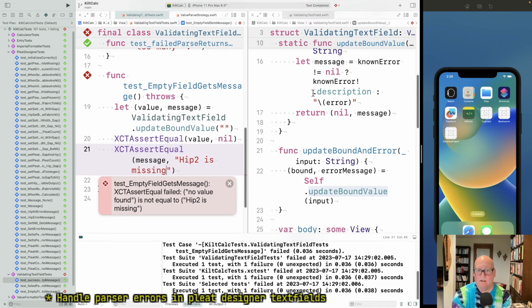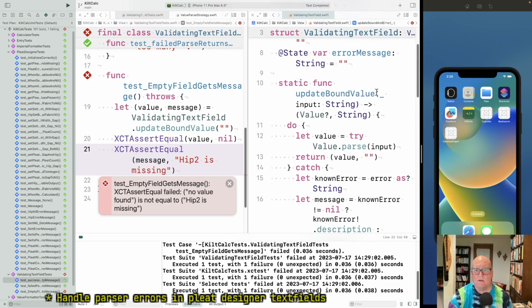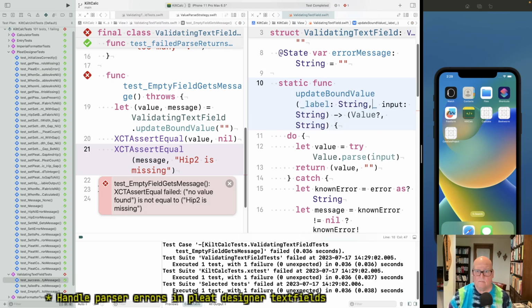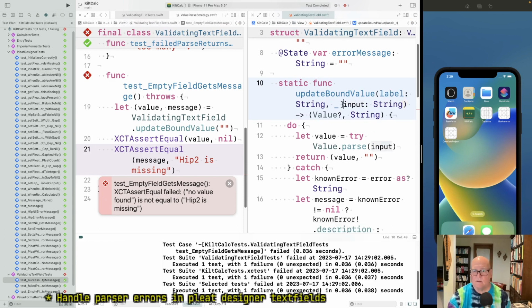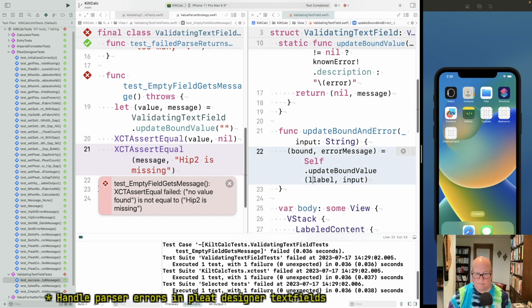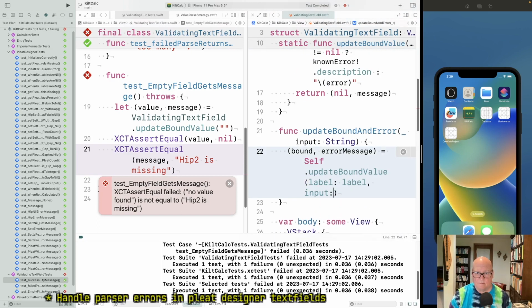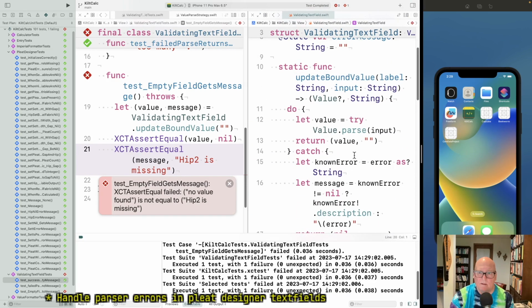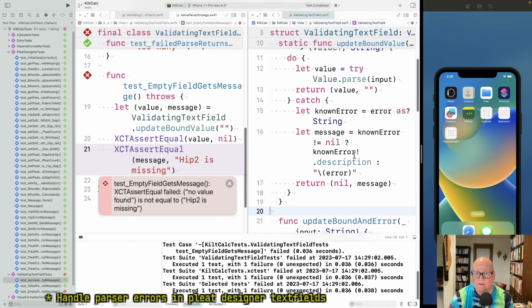It's not about our field, it's about value. So I'm going to change this to take the label, and we'll pass the label in here as well. And maybe I should be explicit here. Got two strings going on, label and input. Okay. And it'll complain we don't do anything with it.